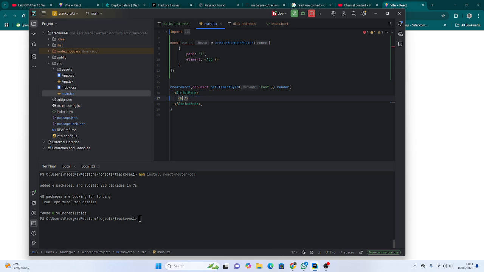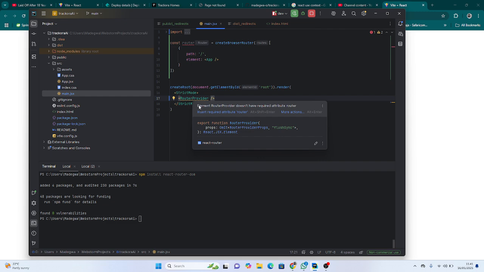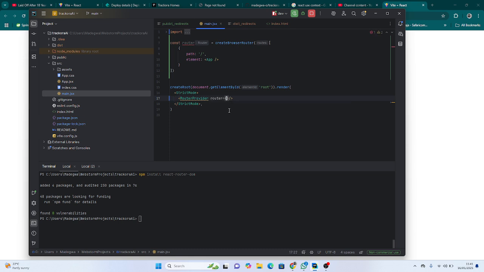Oh, sorry, it's the RouterProvider. It requires an attribute called router. So you're going to give it this router for that attribute.